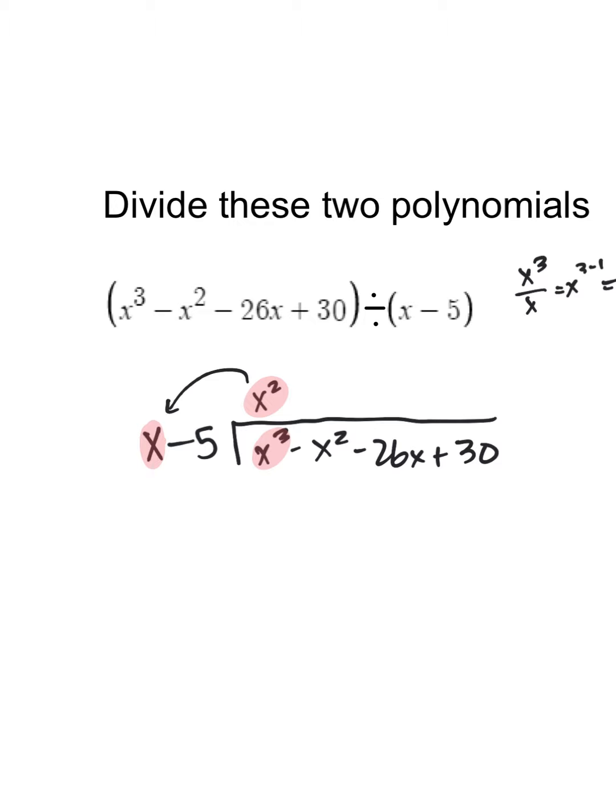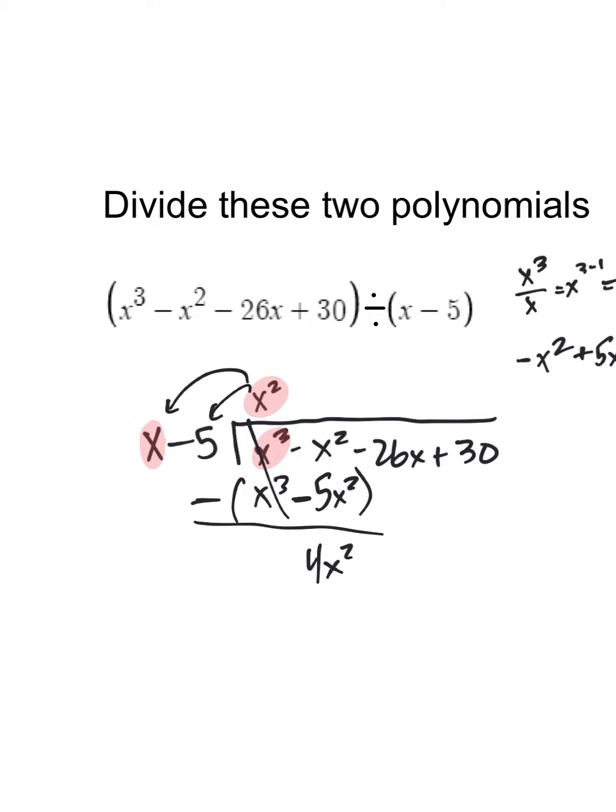So you multiply x squared by x, you get x to the third, x squared by negative 5, and you get negative 5x squared, okay? And after you multiply, you subtract, just like we did before. So x to the third minus x to the third zeroes out. Negative x squared minus a negative 5x squared really is like a negative x squared plus 5x squared, which ends up giving me a 4x squared. And then when you get to here, you really just kind of have to rinse and repeat. So bring down the negative 26, and then ask yourself, what number times x gives you a 4x squared.